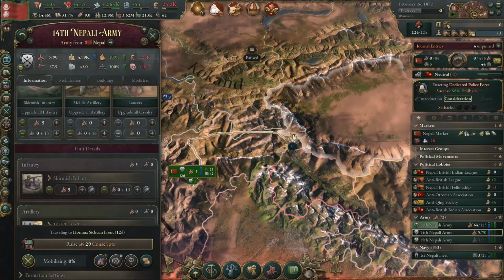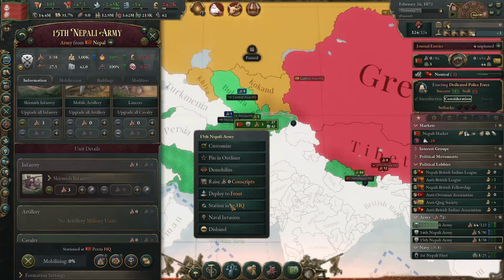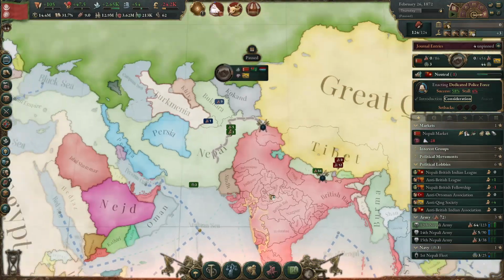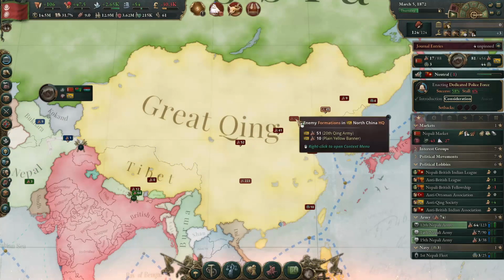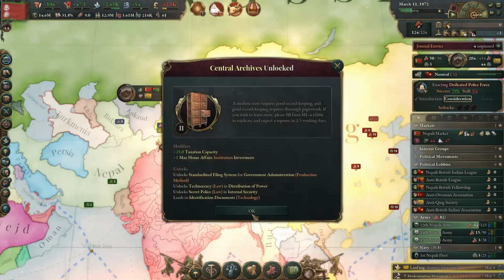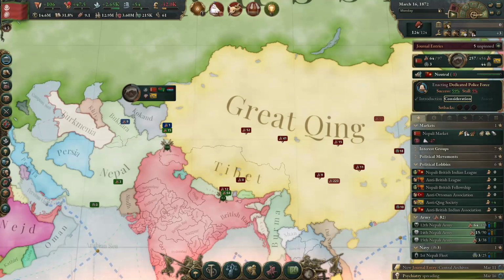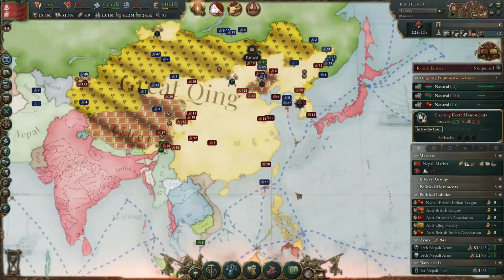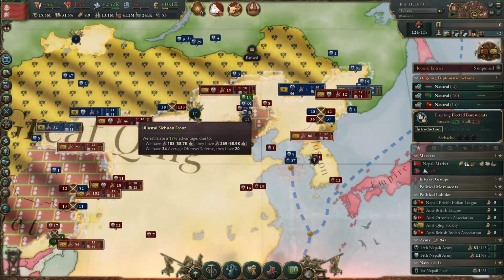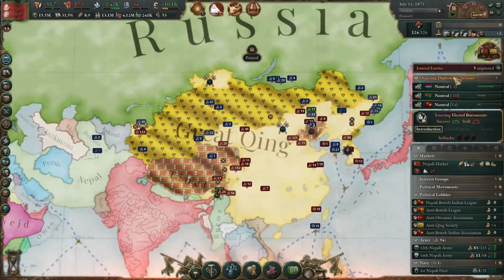Yes, sir. And as for you, you're here for one purpose and one purpose only. Boat spam. We're going to try to take that capital ASAP. It looks like they're guarding it pretty well, but they're going to move all of these troops out eventually. And once they do that, we should be good to go. Beautiful. That is the majesty of boat spam. Yeah. I think we're going to win this one.